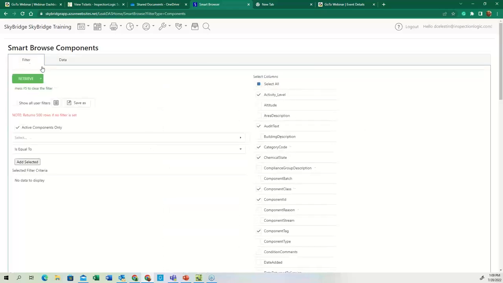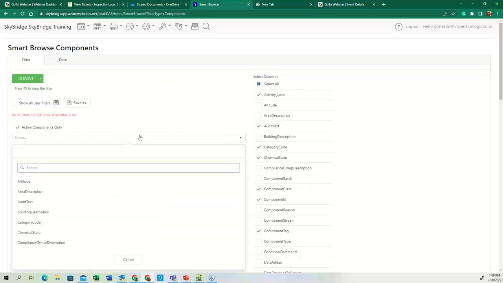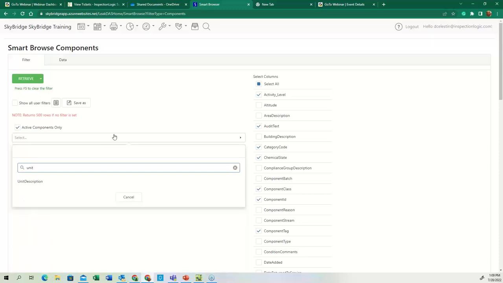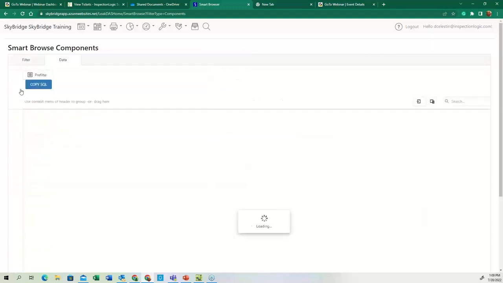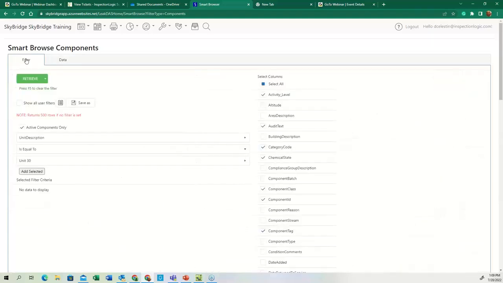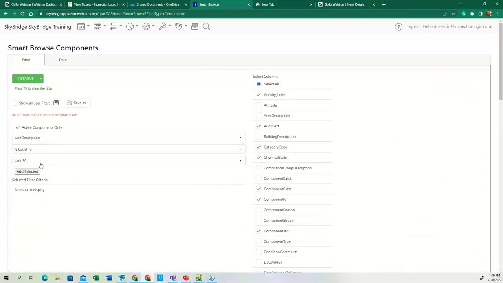Let's go back to filter, and we do unit description equal to unit 30. I already got 40 in there. So retrieve that information. Oh, sorry about that. Happens to the best of us. Okay, unit 30, add that down here at the bottom and then retrieve.